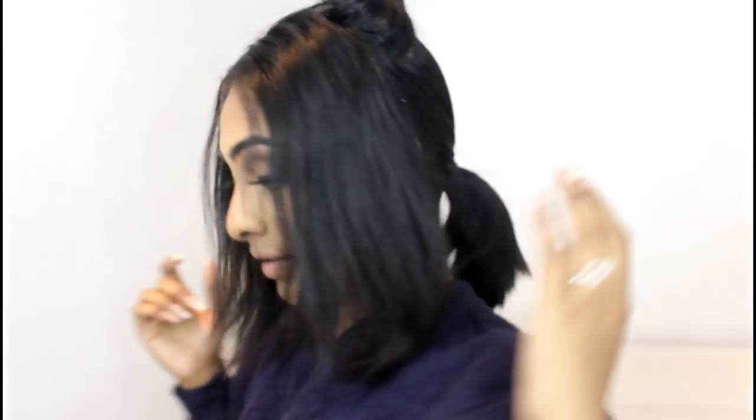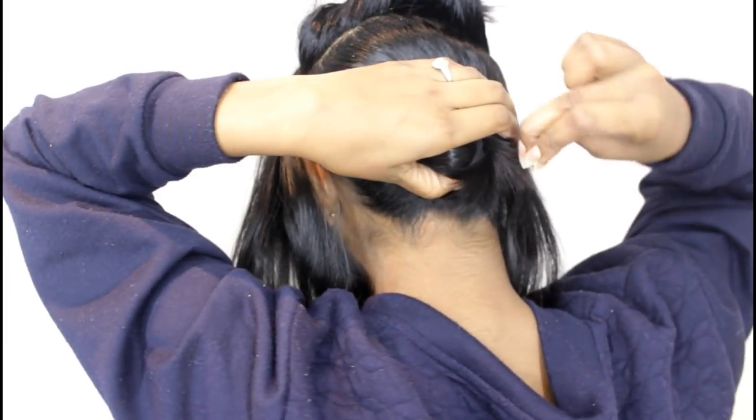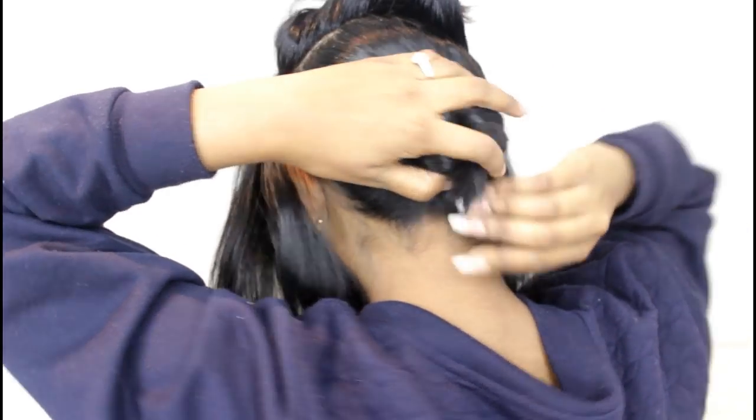From this section I have in my hand, I'm bringing it forward and then teasing it — not too much — and I'm going to backcomb this section. I'm going to clip it away and then create a small ponytail at the bottom of my hair and turn it into a small twisty bun and clip it down. Even if small parts are coming out, it's fine because you're still going to cover it up. Next, I'm sorting out the front, combing it neatly over the ear and pulling it to the back to go under the bun.